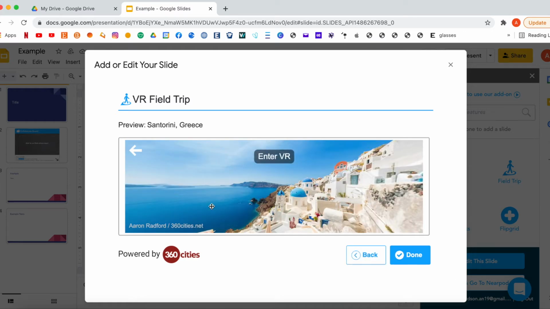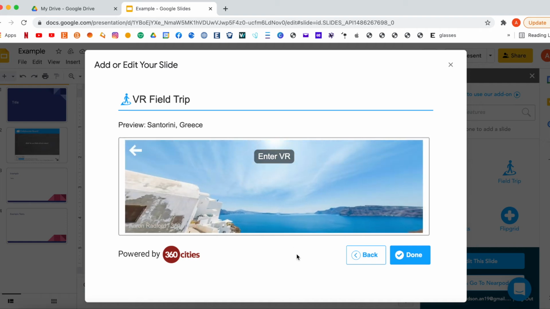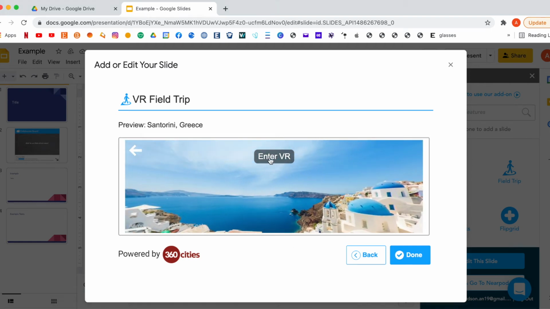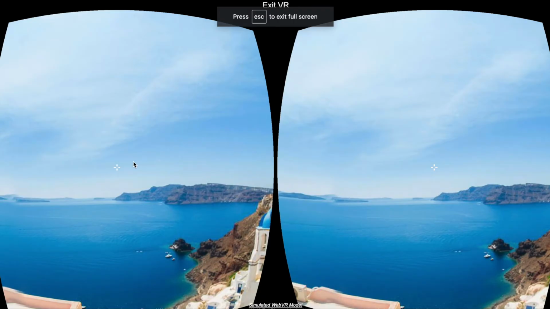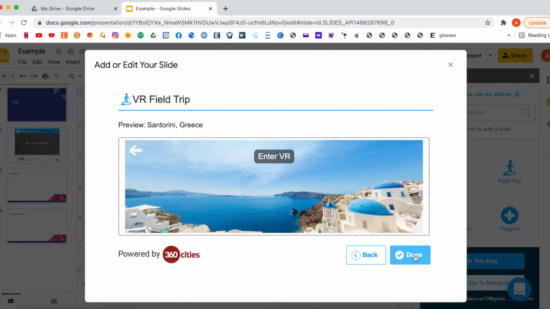And they get a 360 degree view of this. They can enter virtual reality, so it's actually going to be like them looking through this. And they can move this and see different things. So that's really cool.